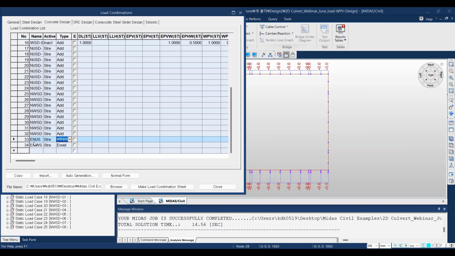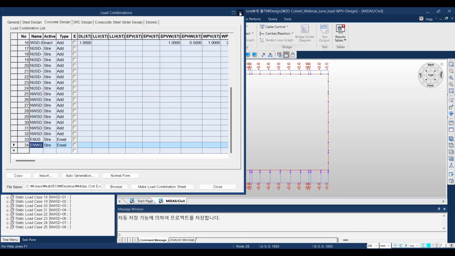So to do that, you have to define another load combination starting with E. It means the envelope. Then we are going to check the strength for the design, and then we are going to select envelope. This one is for the case where we have these 8 different loads here: the USD, one envelope for all the ultimate strength design, and then one envelope curve for the serviceability.